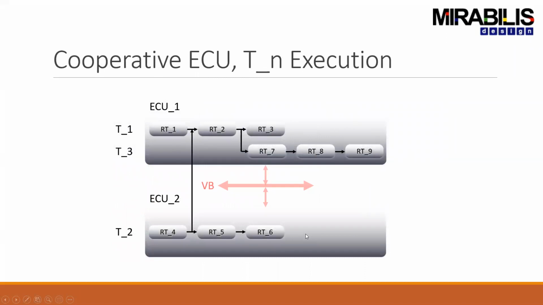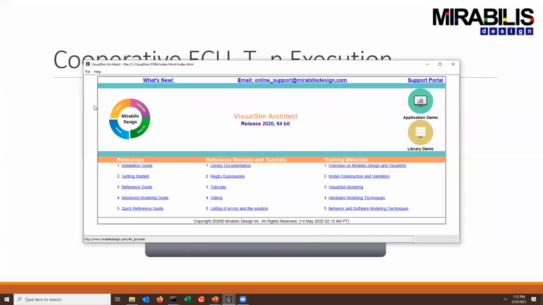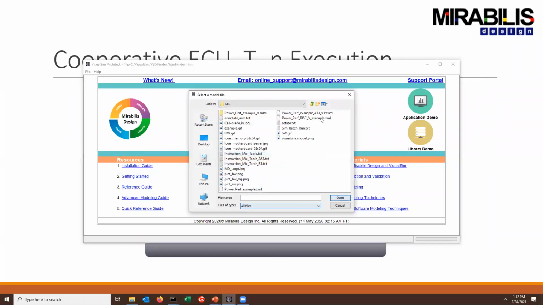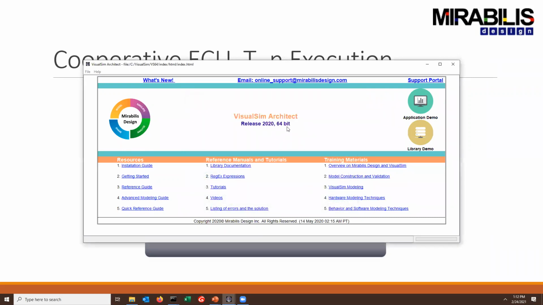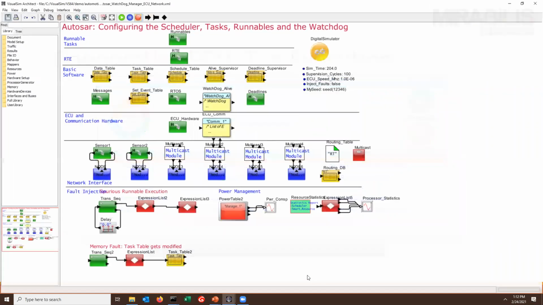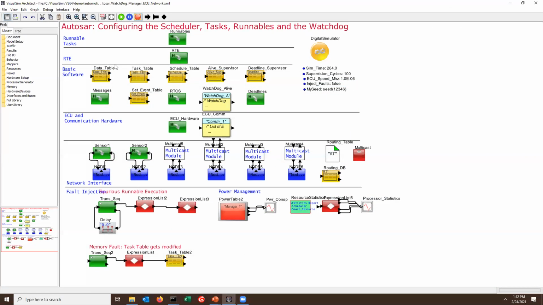Now, what is critical over here, and I'm going to go over to the modeling environment again, I can show you how this operates. So what we've done is, if you remember, the earlier ones were always a software or an application view of the world. Here, what we're doing is more of a network view of the world. So what we're seeing over here is the fact that now I've got a network. It's actually a linear network.